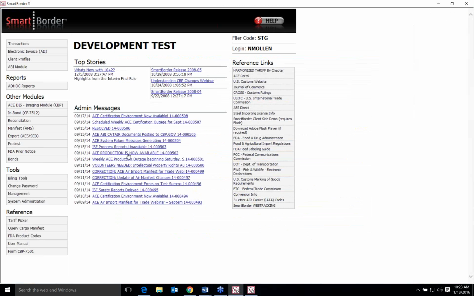I'll be going over the SmartBorder user interface and giving an overview of the few different FDA programs and how the software will be used to transmit PGA information. As a reminder, this is an overview of the software. I encourage you to learn all you can about any new FDA requirements that may come hand in hand with the switch from OGA reporting to PGA reporting.